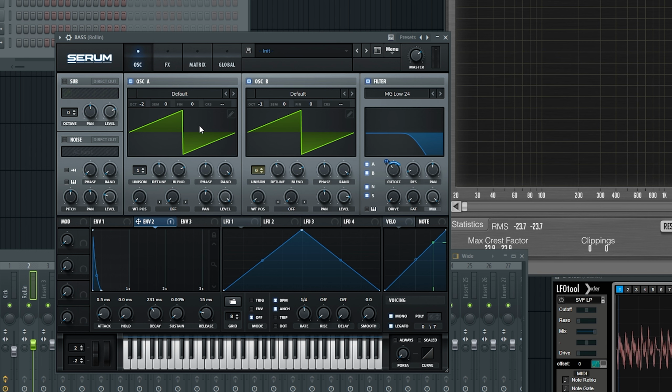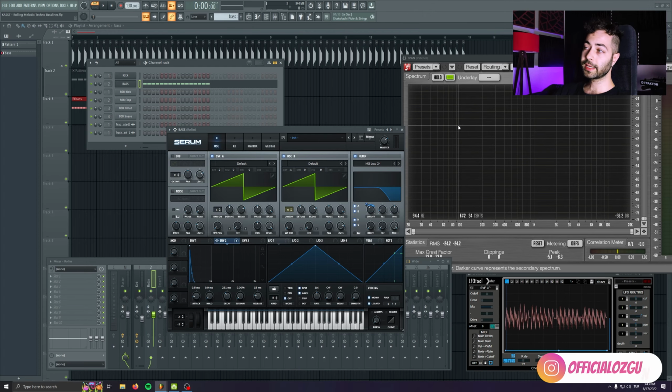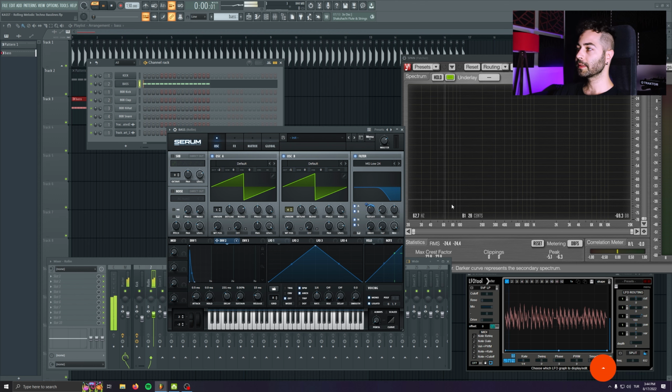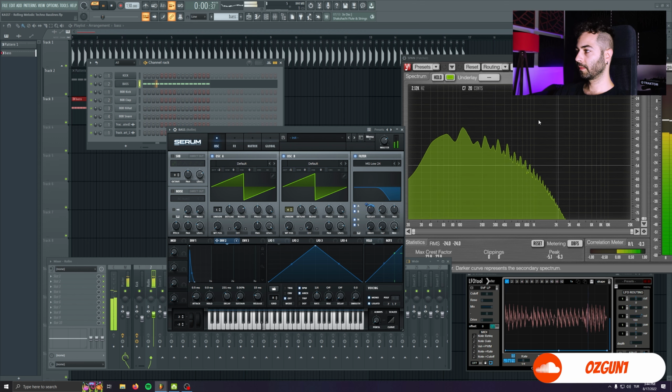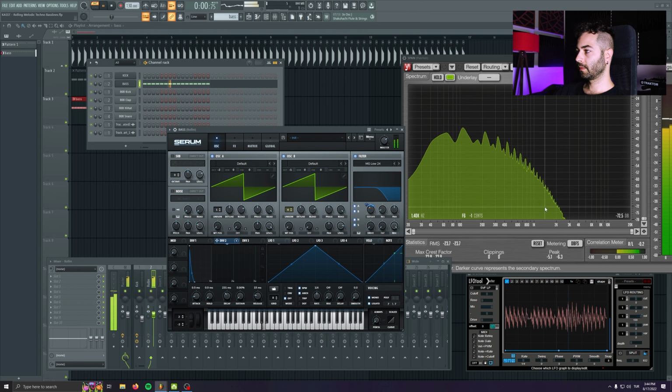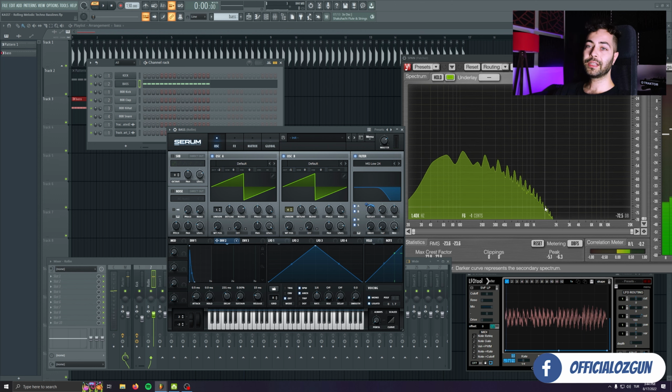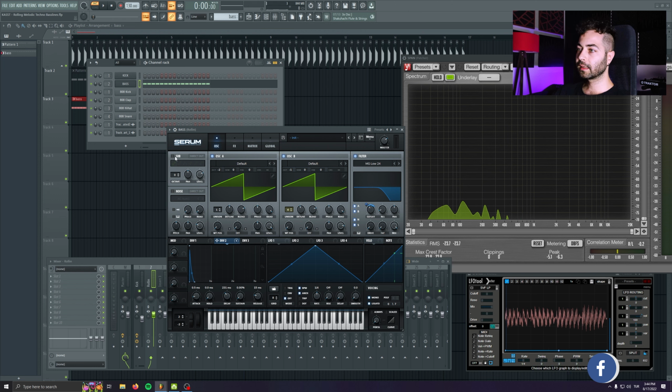Now we get a really wide bass line because the second oscillator is 6 voice and it's detuned. It's 1 octave up, so it's covering the upper harmonics, while we are getting the main power with the first oscillator. But if you check Span, I think we are lacking a bit of the sub frequencies. Actually, it's acceptable, but I still like to have a sub. Let's put it 2 octaves down.